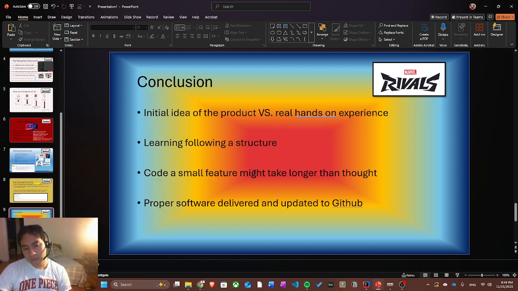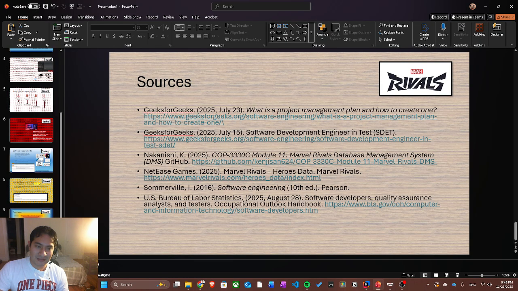Also, it was really nice to actually use GitHub. I really like this part of the class, where we get to upload our project. I get to talk to other people while I'm doing the class, because everything is now public. So this is one of the four key takeaways that I have from the class, and I really enjoyed doing this project.